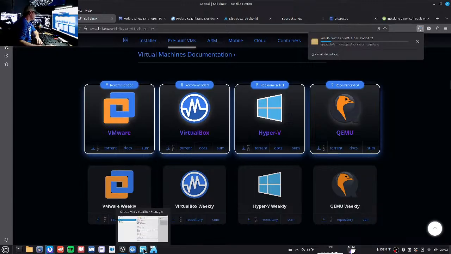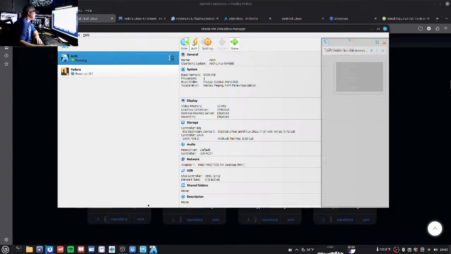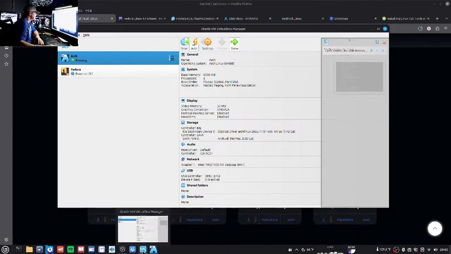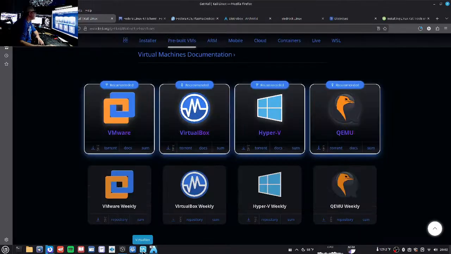All right, let's go back to our VirtualBox really quick and see what's going on here. 100%, 100%, 73, 67, 51, 74, 71, 49. I've never seen one like this before. The installation process being five separate things or six different things. Very strange. And this one's almost done downloading.